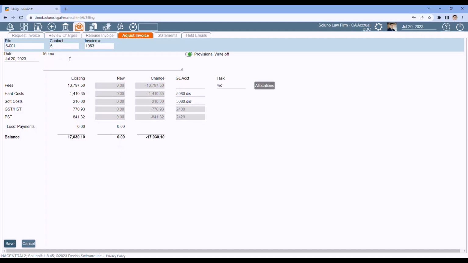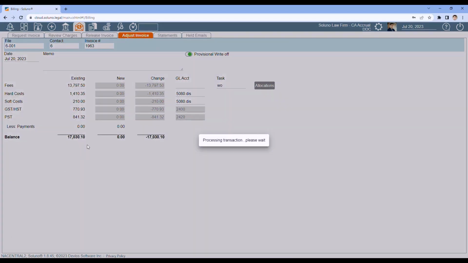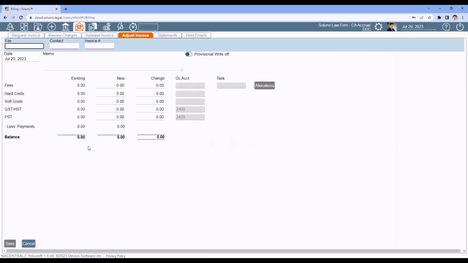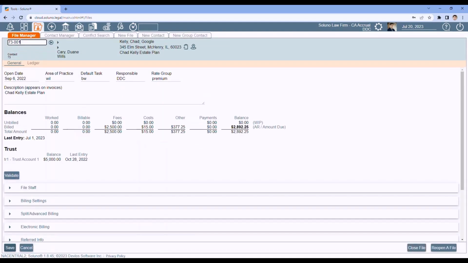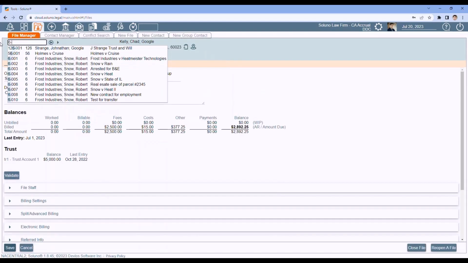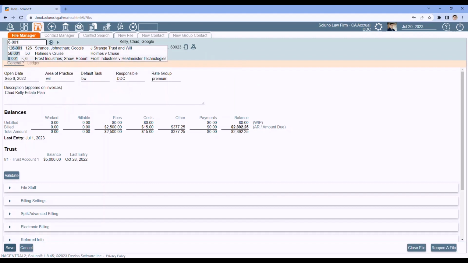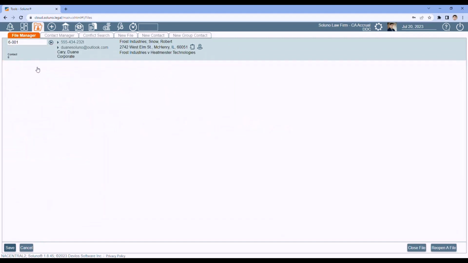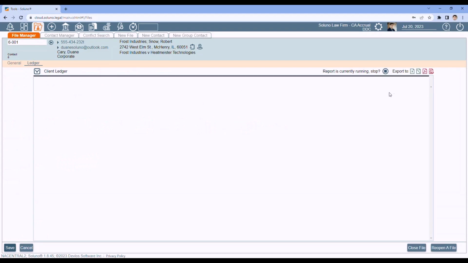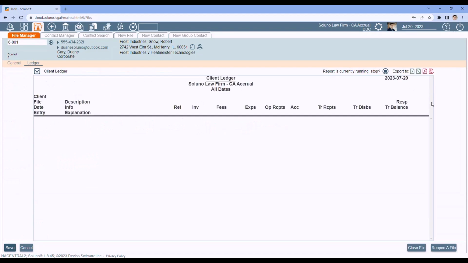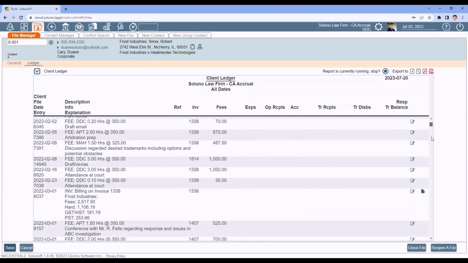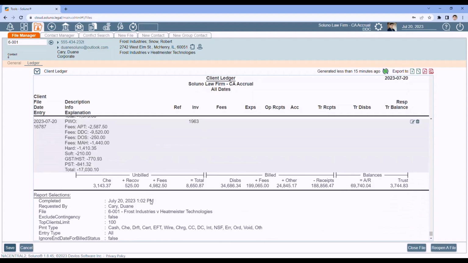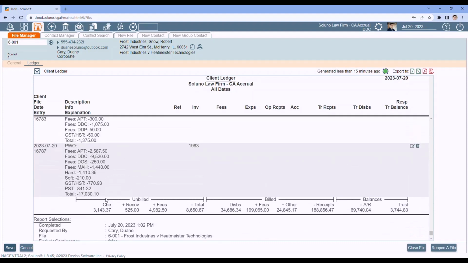I can put in a note while I'm doing the provisional write-off, and then just click Save to do the provisional write-off. Now, if I look at that client's ledger, there was the provisional write-off.